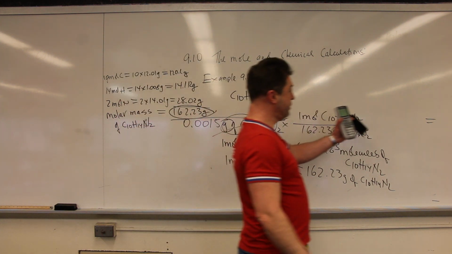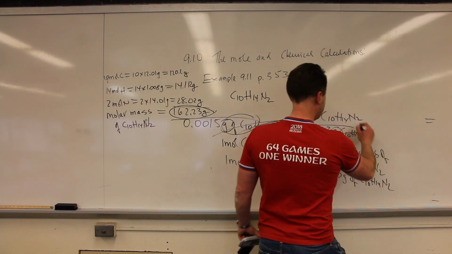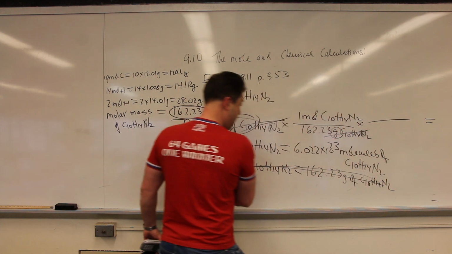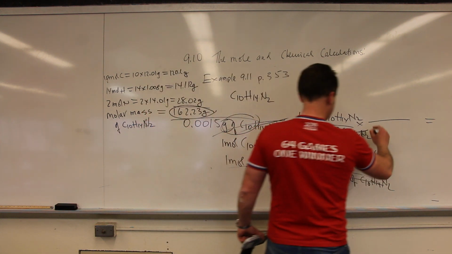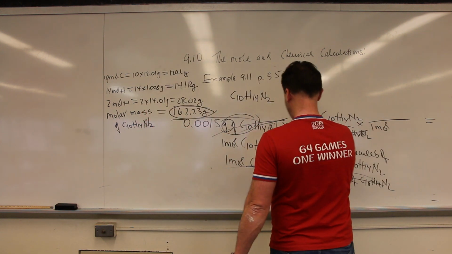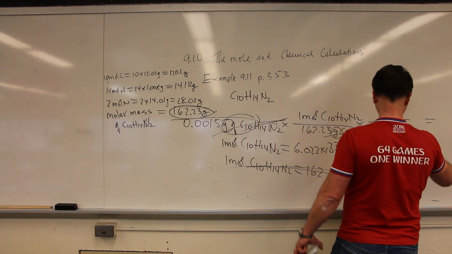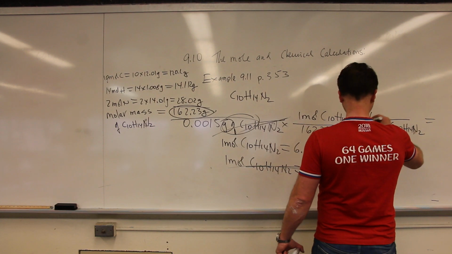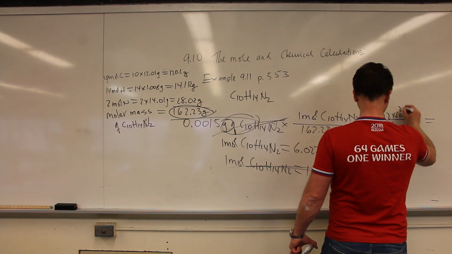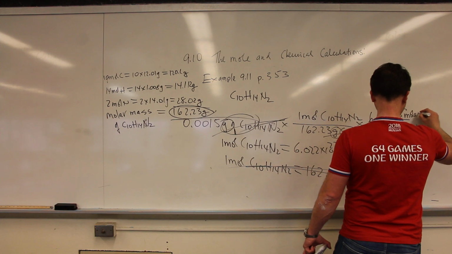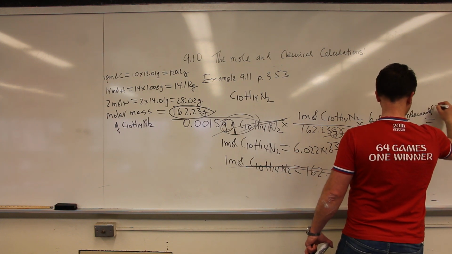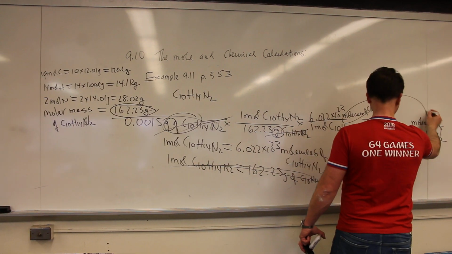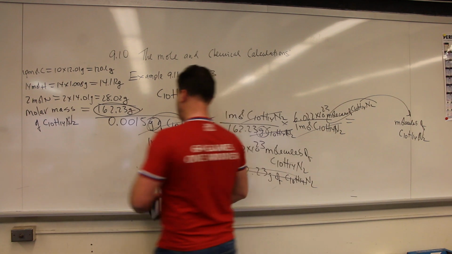I'm almost there, but you see my units are still not matching. With one more conversion factor, I can get there. I'm not going to use the one I already used up, so I'm going to go to this one. I want to cancel moles, so I line up these moles to cancel, as we've done before in unit analysis. So that will be my Avogadro's number right on top, 6.022 times 10 to the 23 molecules of C10H14N2. And look at this, I have my match. That means I set up everything correctly.